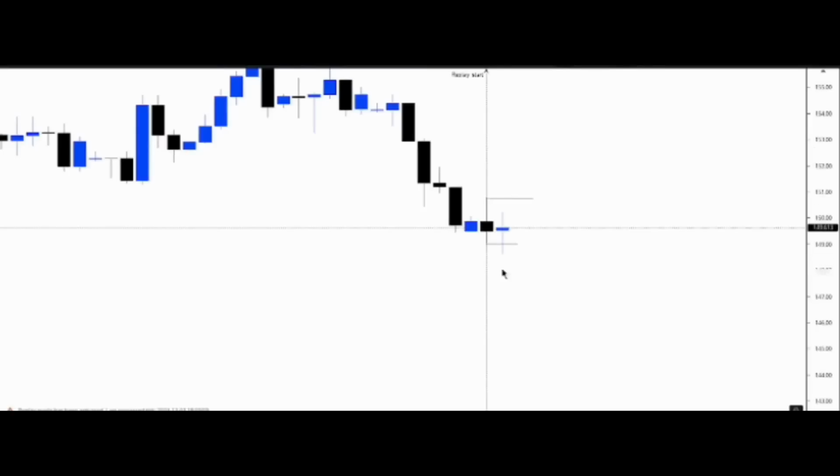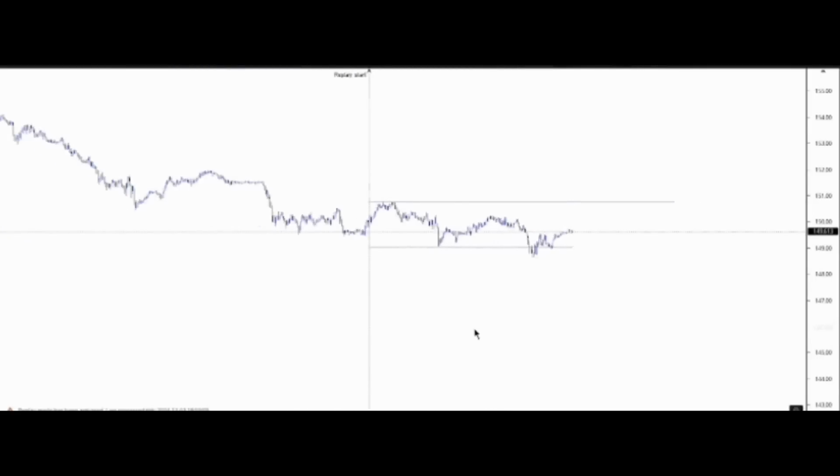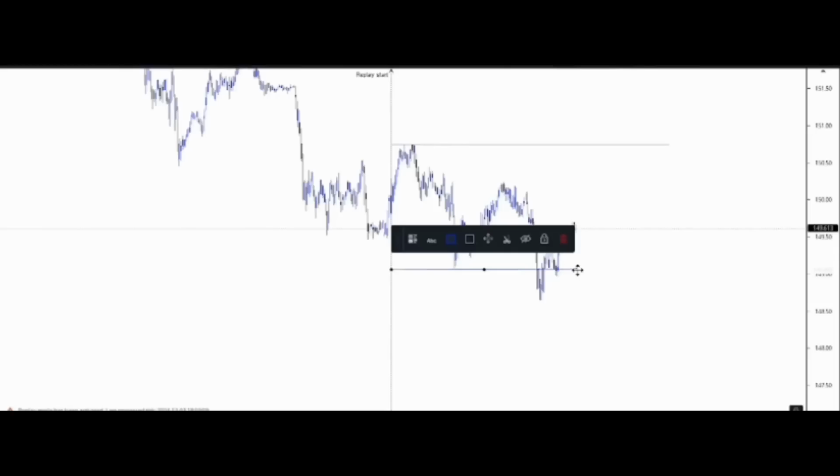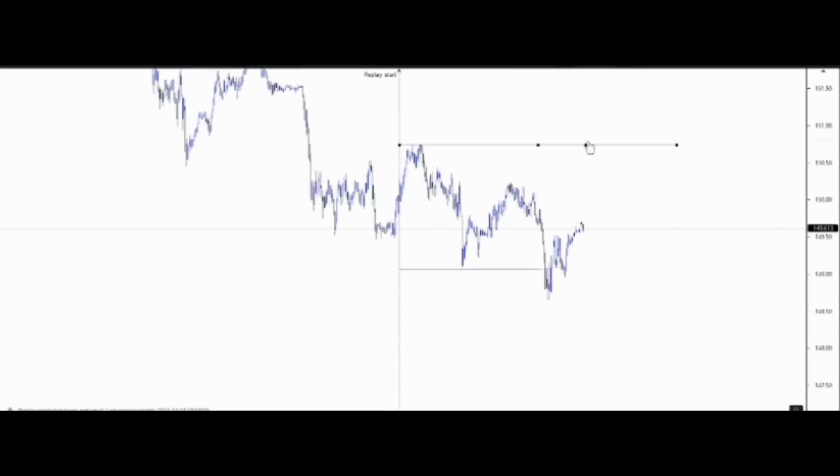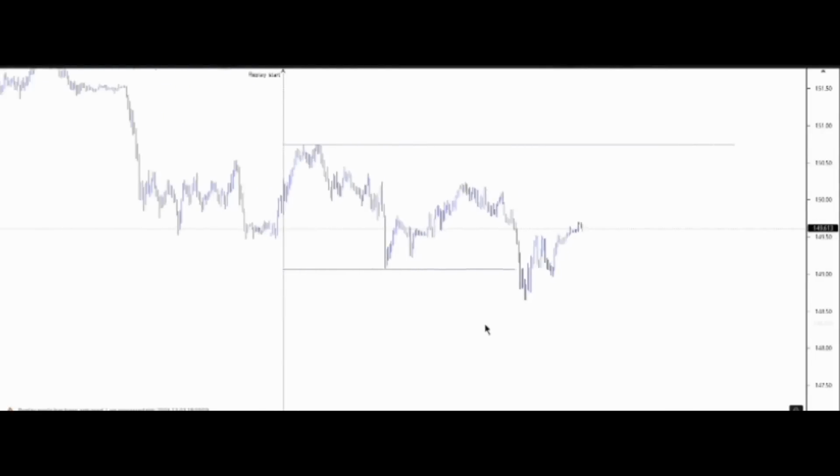Okay, so let's get to the 15M now. This is the 15M. So there was a sweep here. That's where the daily time frame is swept. Now we want to wait. Remember, this is not our target. This is the high of the previous day's candle. Okay, so I want to do 1 to 3 as target, that is if it gives us what I want.